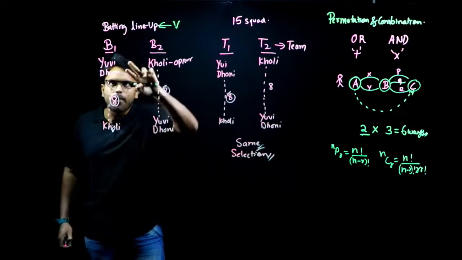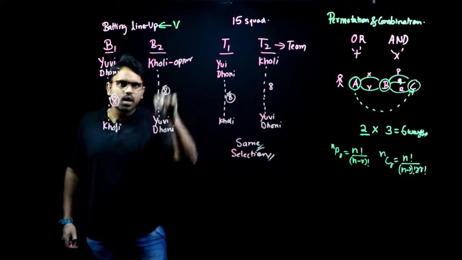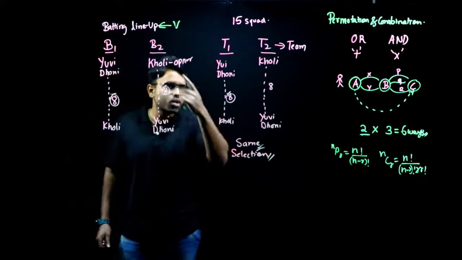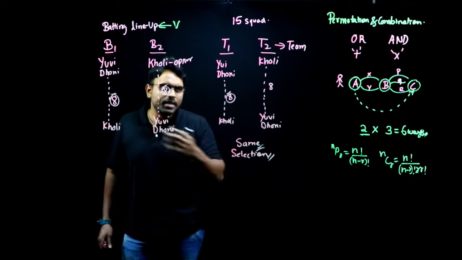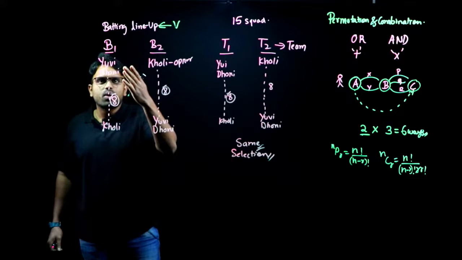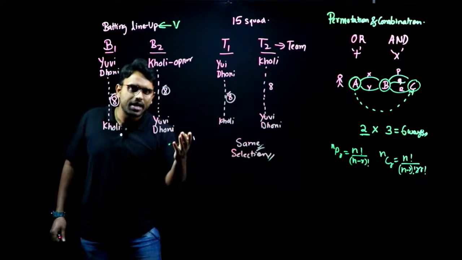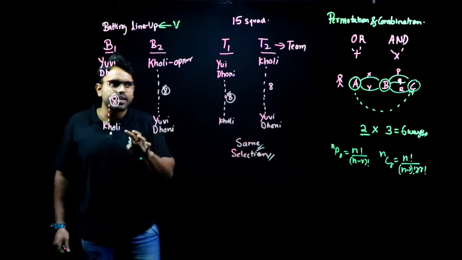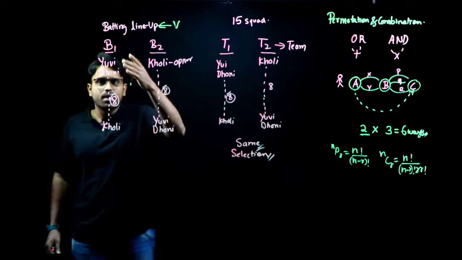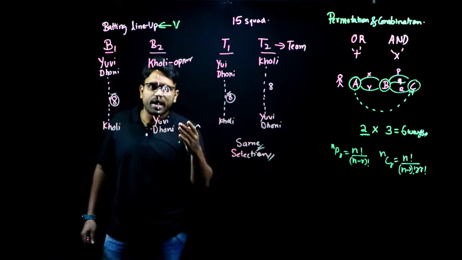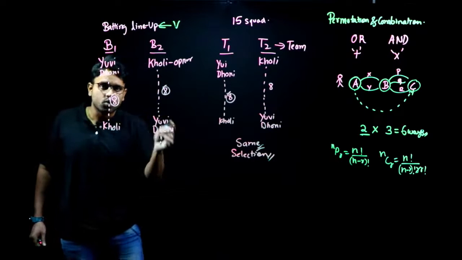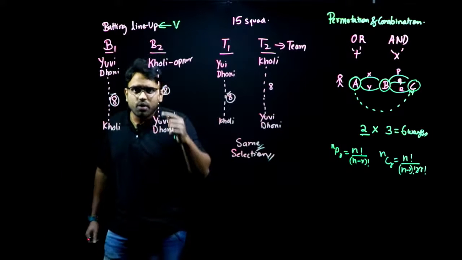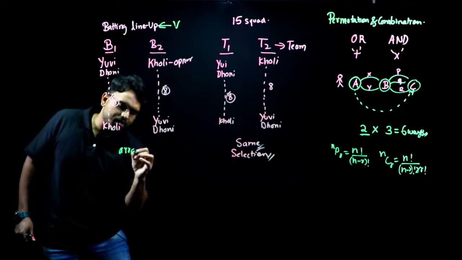Upon changing the order, did the value change? Answer me in the chat box. Yes or no? Is UV and Dhoni going as openers the same as UV and Dhoni going as tail enders? No, it is not the same, because they are going as openers in batting lineup 1, but here they are going as tail enders. So upon changing the order, if the value, that is the batting lineup, changes, it is called arrangement.